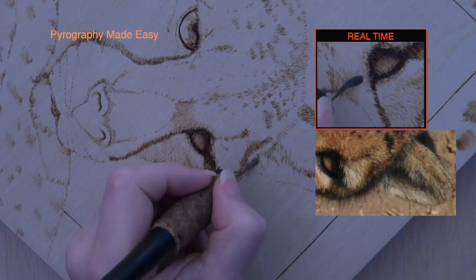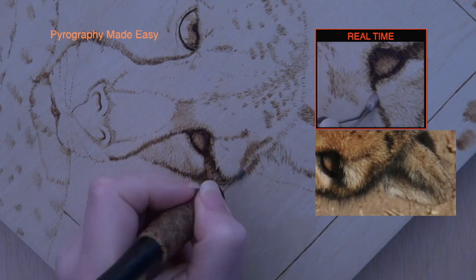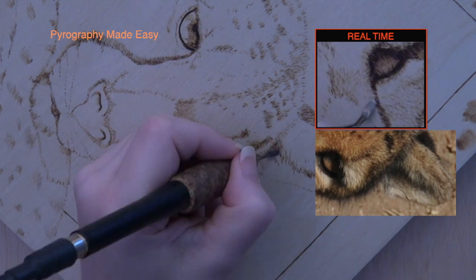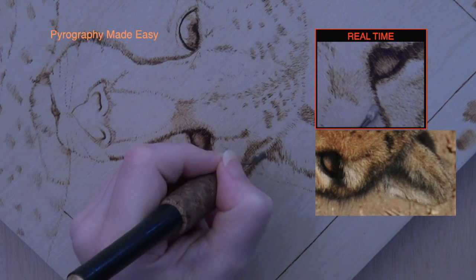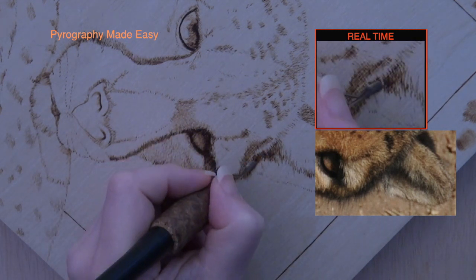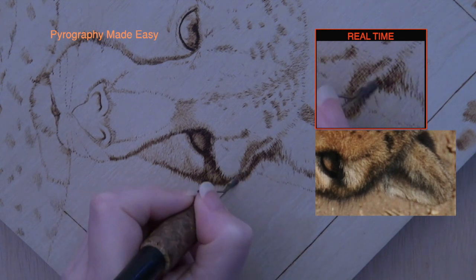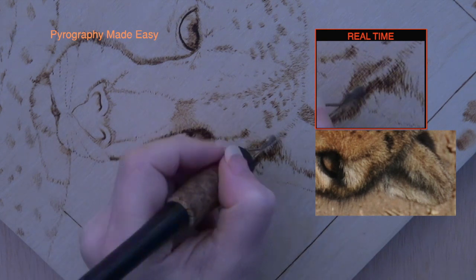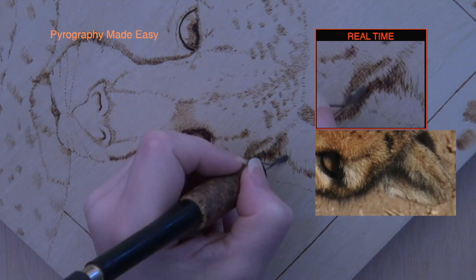Don't worry about burning the fur to its final color right now. Our current goal is to block in the fur and start giving the face shape. We will end up applying several layers of zigzags to build up the tonal depth, the overall color, and provide the shape to the face.